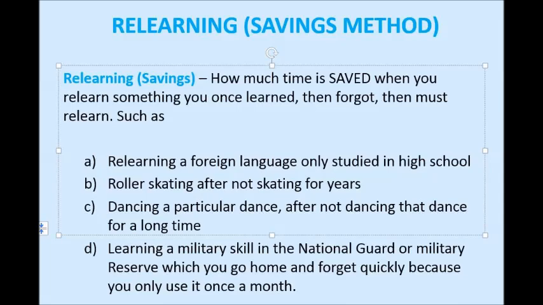This method is widely used in the military as well. They will oftentimes train people as reservists or National Guardsmen to perform military duties and then go home and only train for a weekend a month. Those skills become rusty, but if they get called to active duty, they can relearn how to do that particular skill much faster than training somebody from the very beginning.